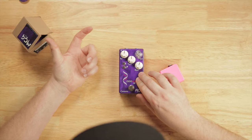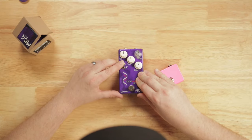It's pretty cool. The only other thing that's different about this is there's a plus and minus toggle right here, and they've already kind of gone ahead and EQ'd it for single coil and humbucker. Plus if you're playing single coil, minus if you're playing humbucker. Very cool. Let's plug it up, see what it sounds like.